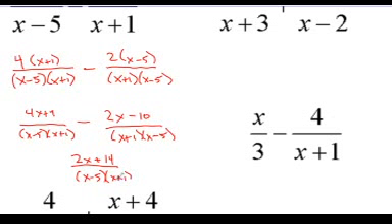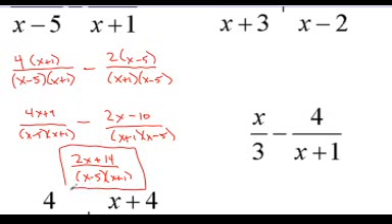So here's one of the reasons that we didn't multiply together the denominator, because now I can look at the factors that were in the denominator, the x minus 5 and the x plus 1, and make sure that neither of those factors is present in the numerator, because then we'd have to do some simplifying. In this case, this is really 2 times x plus 7 if I were to GCF out that 2, and I don't have an x plus 7 in the denominator, so I'm good. This is my final answer.